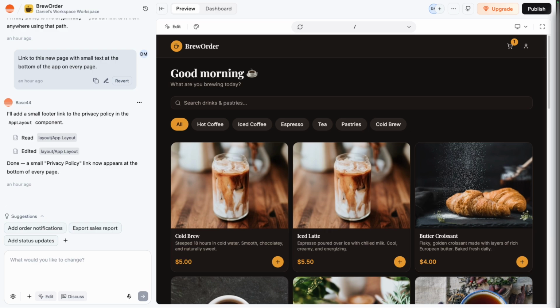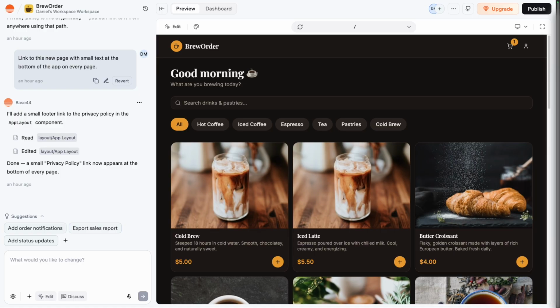In my opinion, Base44 is a pretty good option for non-technical users who want to use AI, who aren't afraid to give up some of the control, who don't want all the details, but just want to get something basic out the door, shipped on all platforms. This is a great solution.